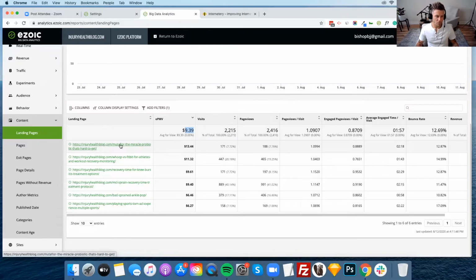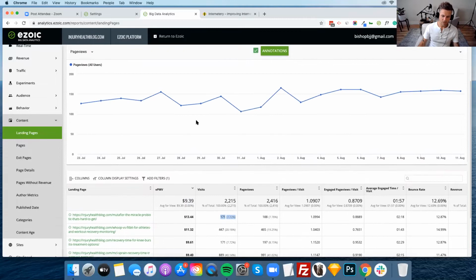One is a specific probiotic, one is a specific product. So I can see I've got some of these more niche topics here, and they're focused on specific products or things that people offer. So that may be like a nice tip for me: maybe create more content that's niche product specific. And this is where I'm finding that happy medium between higher EPMVs and more traffic. So that's one of the things I really like to do.